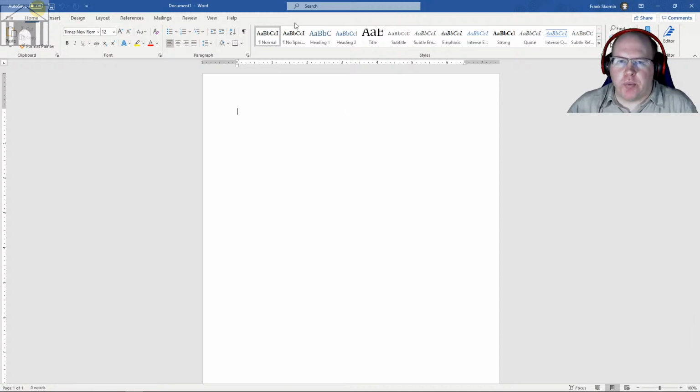Right at the top of the window, we have what Microsoft calls the ribbon. The ribbon is where you find all of the commands and tools that you need while you're working in Microsoft Word. It usually opens up into what's known as the Home tab. Right above the ribbon is a line of menus: Home, Insert, Design, Layout, and so on. Each of those is a different tab on the ribbon. Because Home is underlined, I'm in the Home tab.